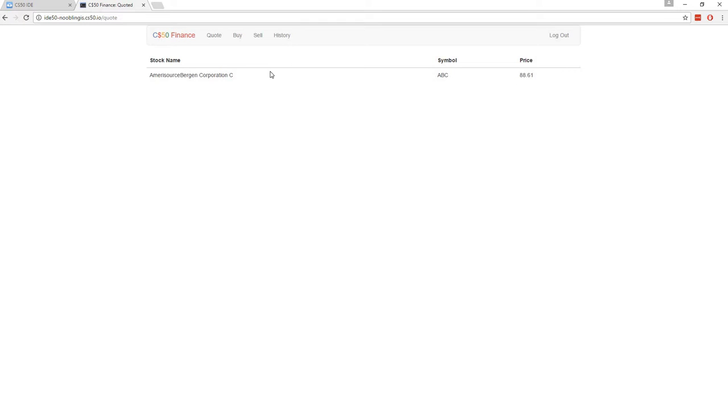And then you have other options, buy and sell. You may be thinking to yourself, this isn't really user friendly, because the whole page has to reload every time we just want to look at stock. But we can fix this later on when we use JavaScript and Ajax.